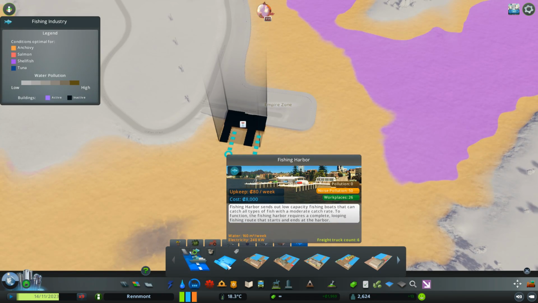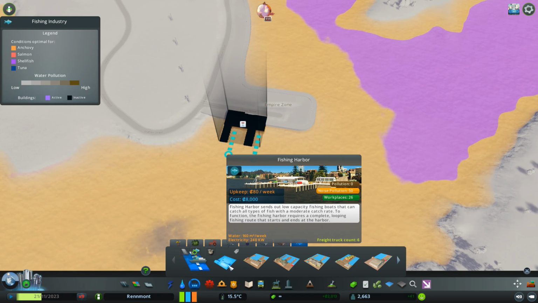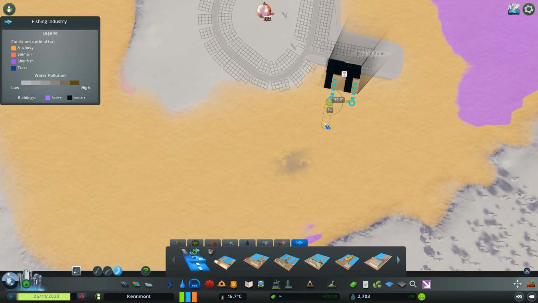So all it simply does then, it sends out low capacity fishing boats that can catch all types of fish. So you don't really need to specify a specific harbour. Like if you only want to catch anchovies, this will pretty much do a little bit of everything. So I suppose that's pretty nice, isn't it? So let's create a little boating route then. And I think it'll be perfect.